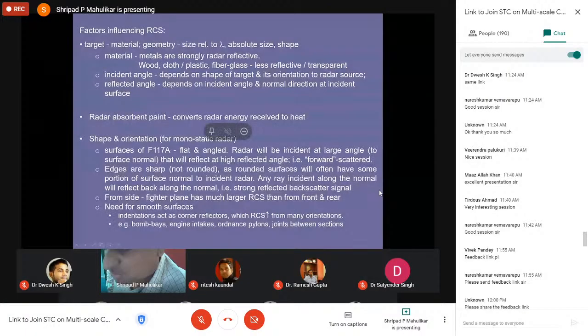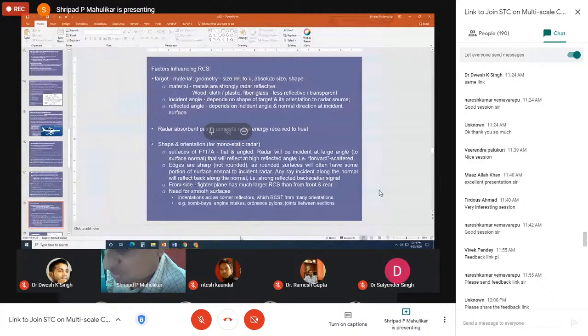So, may I know how much time I have now? Because it is already 12:20. Maybe if the organizers can kindly confirm, how much time do I have? Sir, the time that we have set for the session is actually over. Then we can extend this session to 12:30, and then go for the lecture session. Okay, can I have another 5 minutes more? I will try to wind up. We can extend this session up to 12:30 if you want. Okay, then I will take another 10 minutes more up to 12:30. Yes, sir. And participants are most welcome to call me even on my cell, if you wish. After the lecture, we can take another 10 minutes for the query session. Okay, I'll take a 1 minute break and I'll come back after 10 minutes. Okay. Fine. Let's continue now.